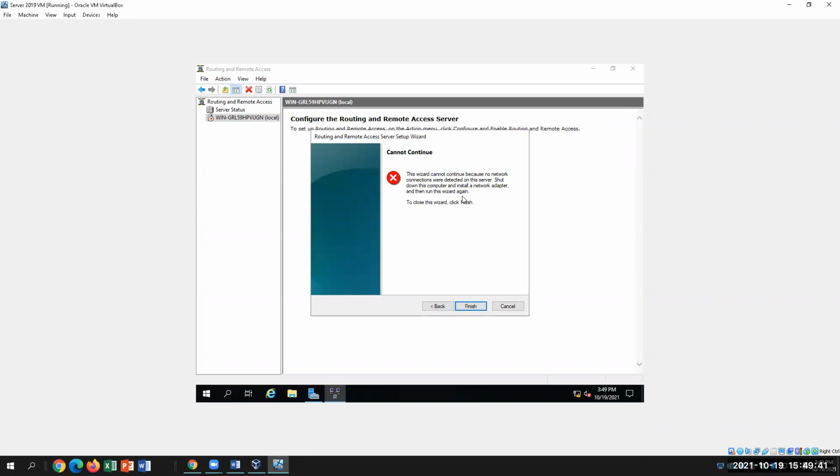It tells me to shut down my server and install a secondary network interface card. So anytime you're trying to do routing on the server, this is what I want to drive home: you have to have multiple network interface cards. One is not going to be good enough, right? So we can have one that's for in, and then one that we can set for out. We can also group them.